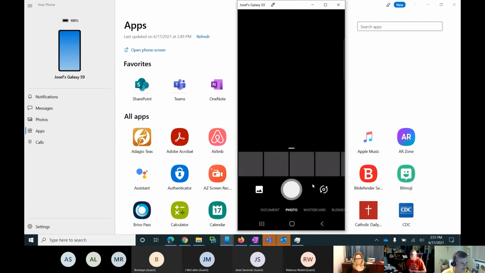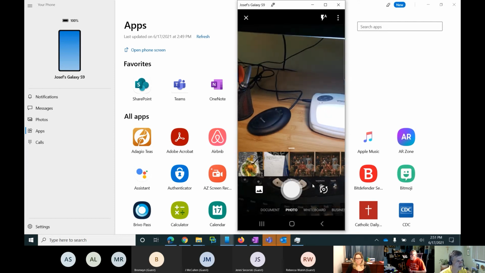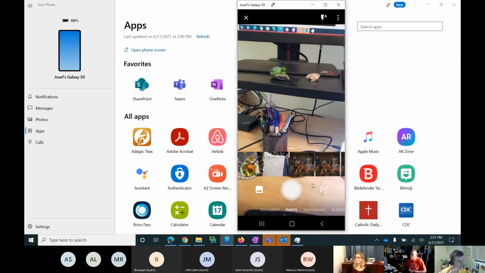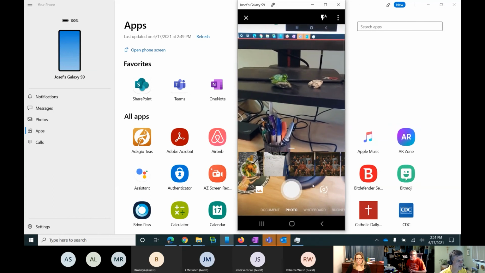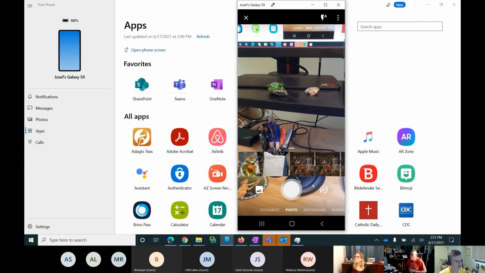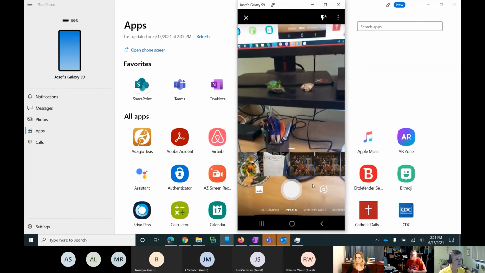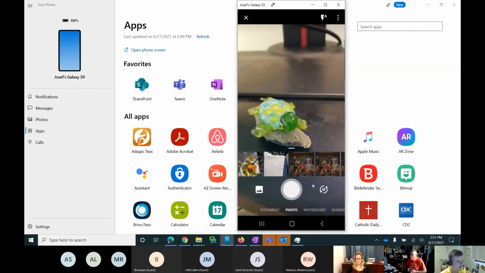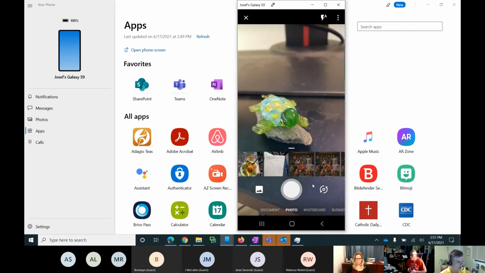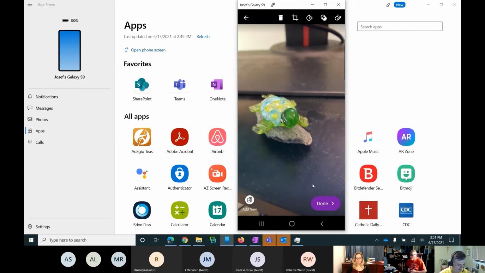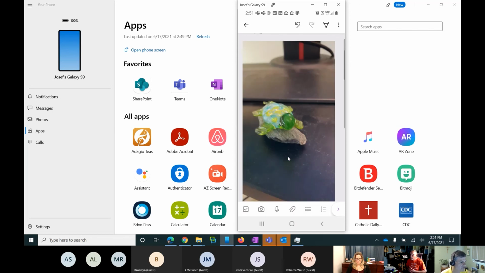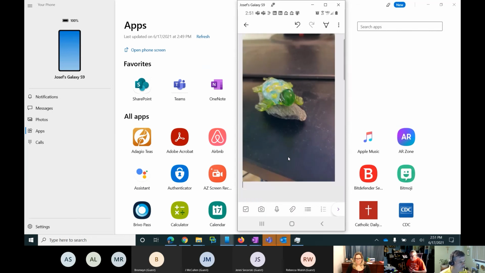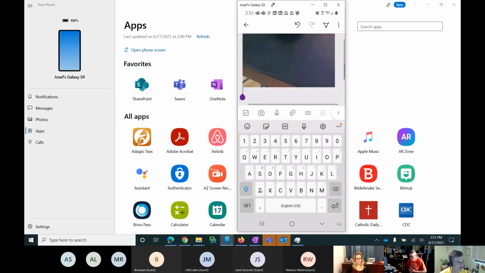This is very handy. Depending on your job, if you're out and about and you've got to take some pictures, so maybe you're in the safety department doing inspections, or you're doing HVAC work and you've got to do an estimate, and you want to bring some pictures back to the office. Here we've got a little turtle sitting on a rock. At this point, that is embedded in my OneNote page. It's as simple as that to take pictures from your phone and automatically add them to OneNote.